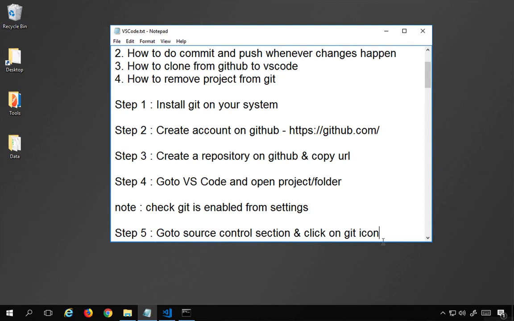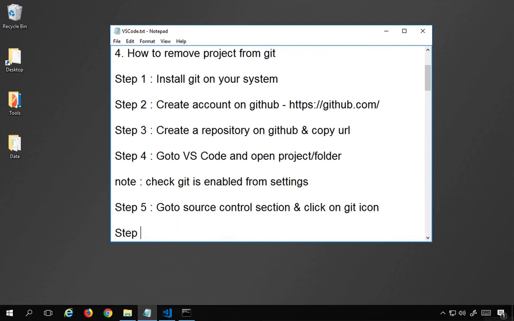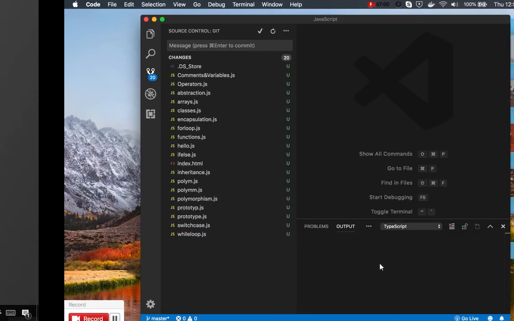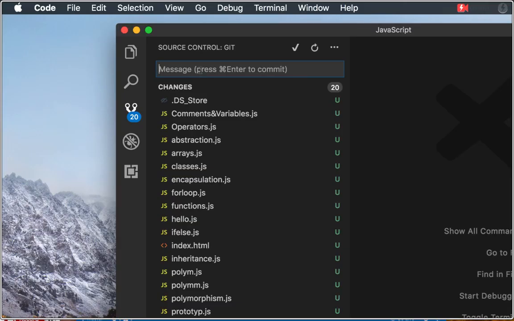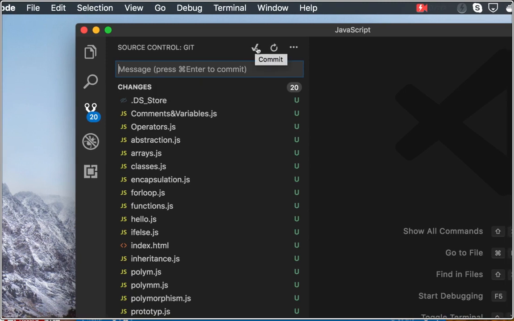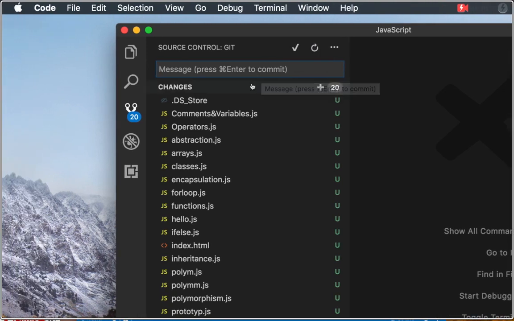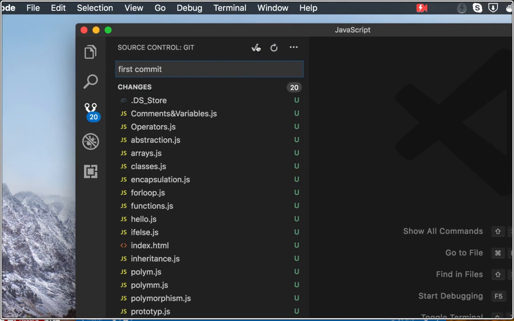So now step number 6 will be commit the changes, and for that you can give any commit message here and either press command and enter on Mac, if you are on Windows, you can just press control enter after giving the message, or you can give the message and then press this commit button, which is a tick mark icon. So I will say this is my first commit, and I can either press command enter because I am on Mac, or I will just click on this tick mark.